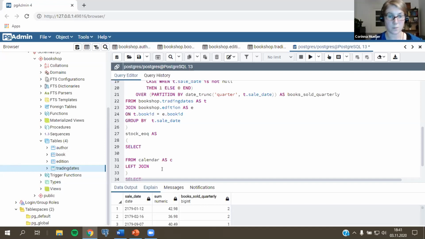So what we do is we join bookshop trading dates on the field called end of quarter.